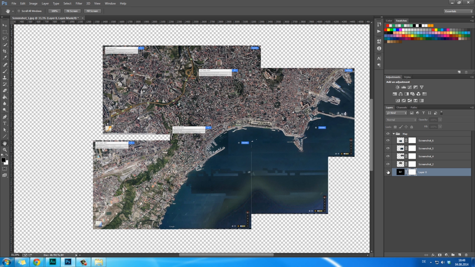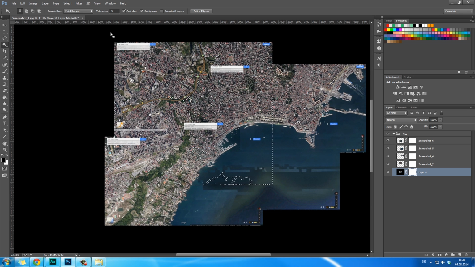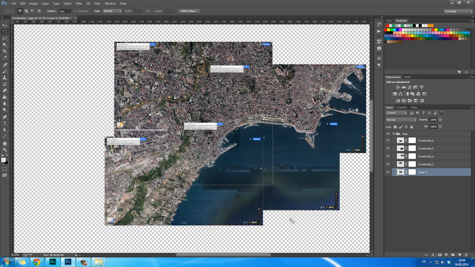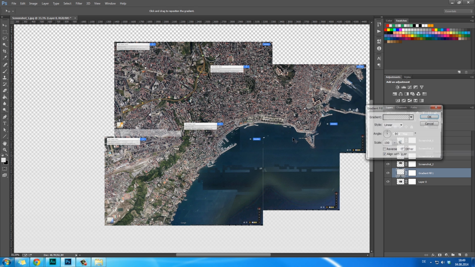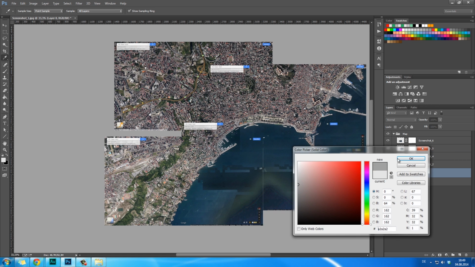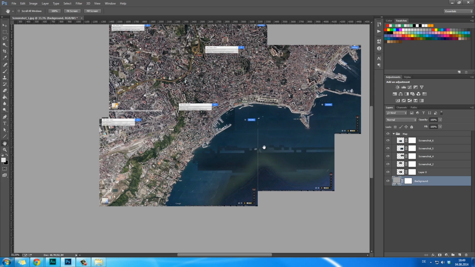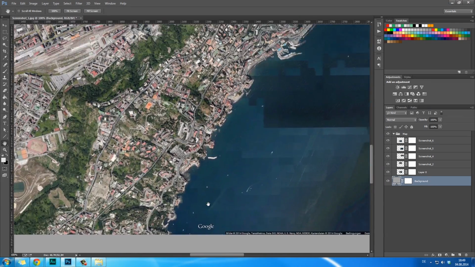Oh, why is it black? Of course. Choose the magic wand tool. Oh damn. Tolerance 5 maybe. Perfect. And get rid of this one right here. So now you create a custom background. Oops. Solid color. Of course, we're going to delete this later, but it's just for the eyes so that you have a good contrast right there.